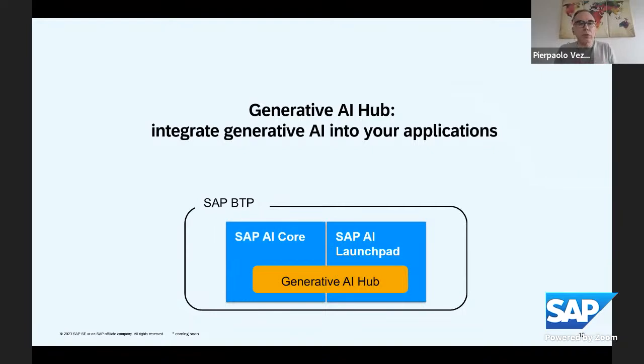This is a service within the BTP platform. Actually, it's part of SAP AI Core. When you subscribe to SAP AI Core, you have to choose the SAP AI Core extended plan, and this plan contains all the Generative AI Hub technology, which you will find distributed within AI Core and AI Launchpad. But you cannot find Generative AI Hub as a service itself in the list of services of BTP. Again, it's through the SAP AI Core extended plan.